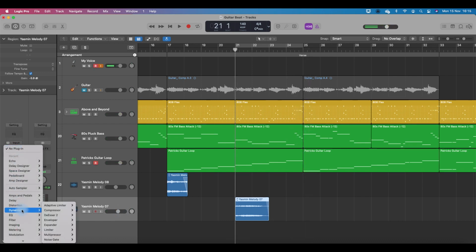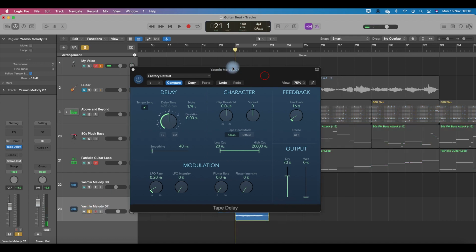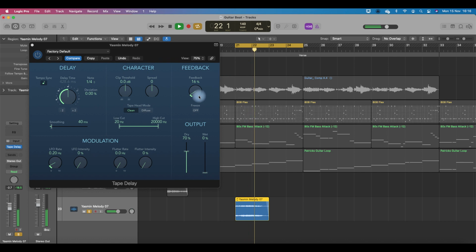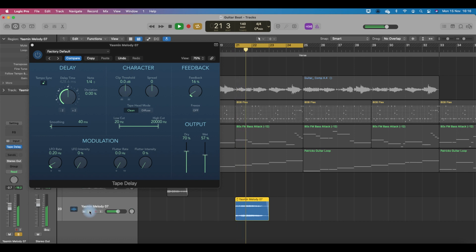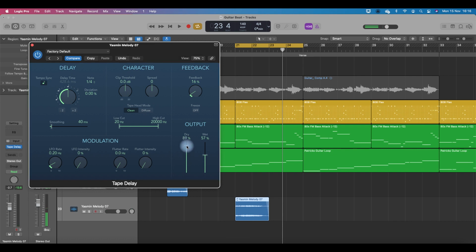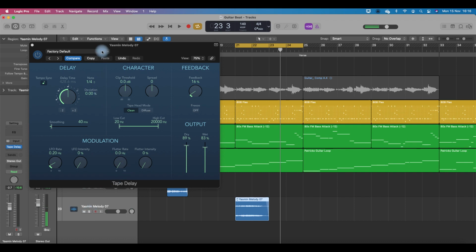Audio effects, we'll go to delay, and we'll try a tape delay. So the tape delay, again, if we turn the wet down to 0, we won't hear any difference to the sound. And if I turn it up, so it's very subtle there. Let me turn it up even more. Yeah, so we're probably not getting the best use out of this. So let's try some presets.